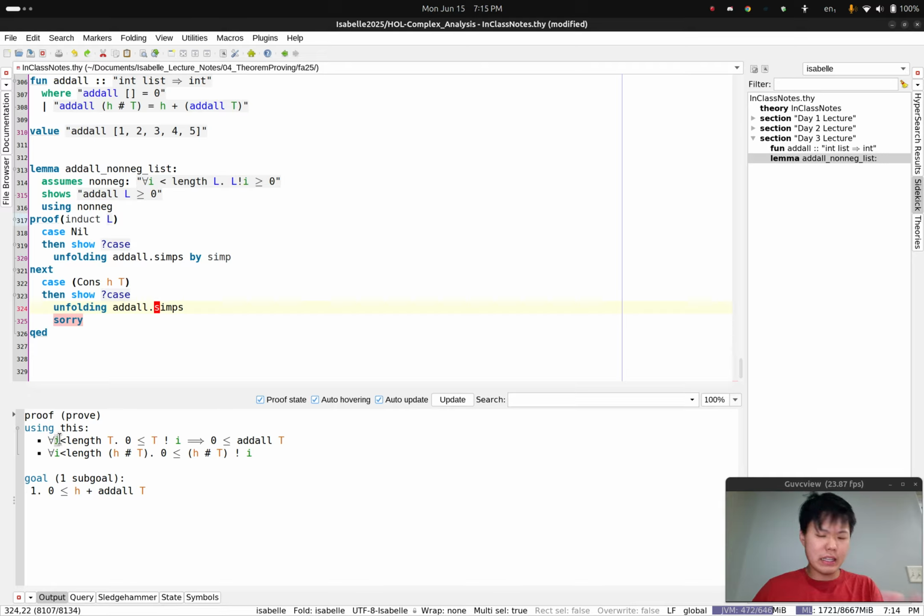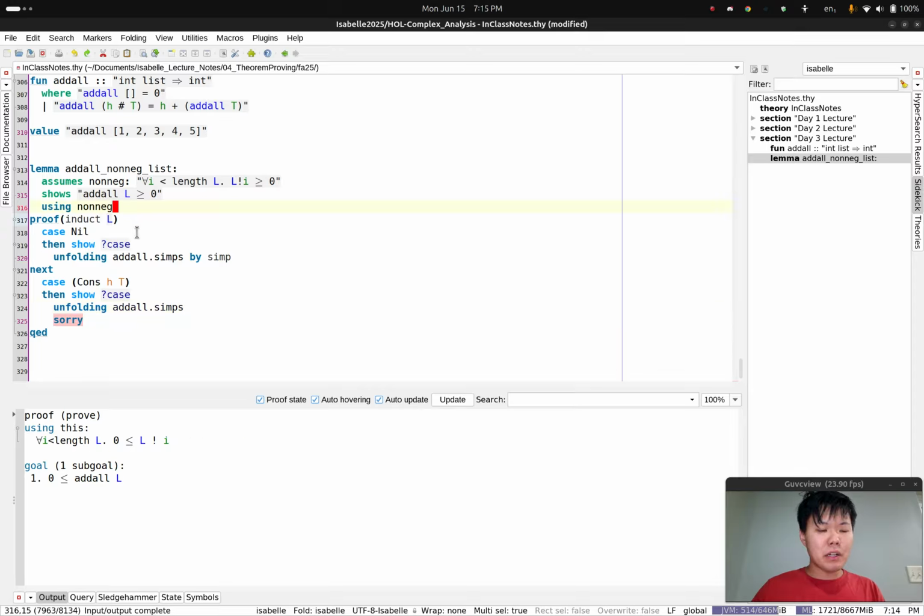It looks a little bit complicated, so we'll break it down a little further, but there's some statement about things being non-negative. Okay, good. One thing I want to showcase is that when we're using non-neg, this non-neg is referring to L, to this blue L that we originally defined.